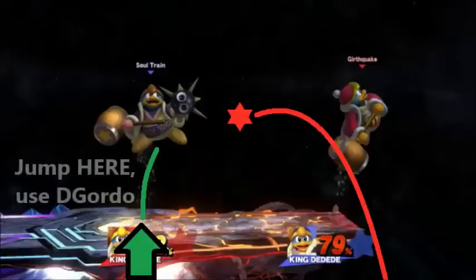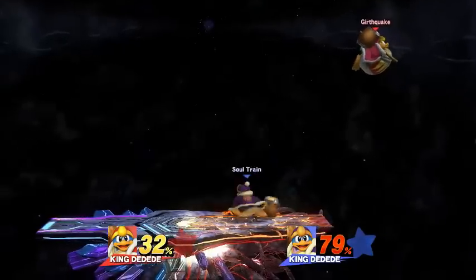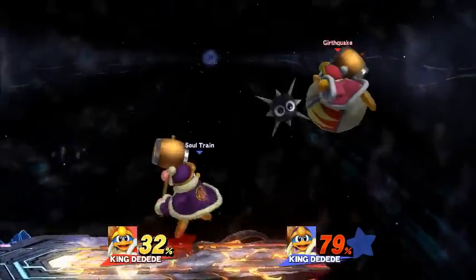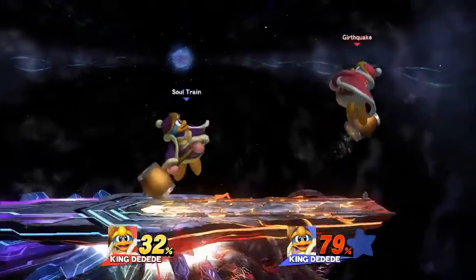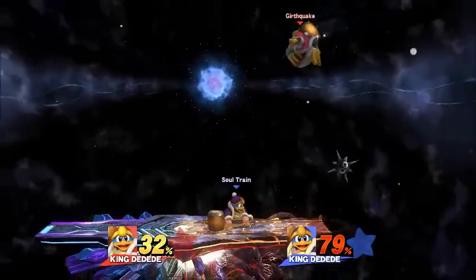Note here how Dedede leaves the ground just past that center dot on Final Destination. I then use a down Gordo, and that puts it at just the perfect place where it misses the ledge, and then continues for a potential edgeguard. All this is practicable. You just have to know where to jump from, and then which Gordo to use. Honestly, I'd say do it by feel, but I will give you a few examples.